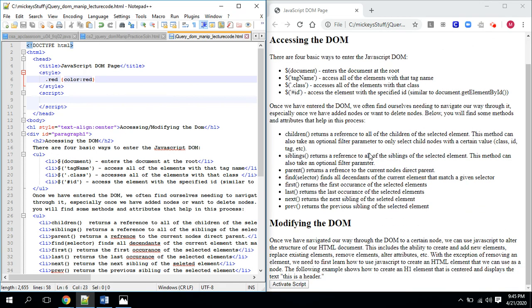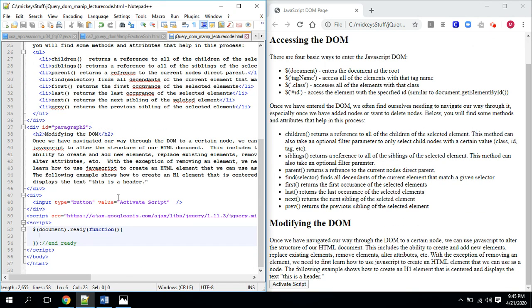So this is the same web page that we were using in our previous document when we were talking about traversal and access. And what we're going to do here is we're just going to look at a couple of examples of how things go. So what I'm going to do here is I'm going to first just create a node. So it's going to be var, and I'm going to call it an H1 node. And I'm going to set that equal to, as we said, $ quotes, and we create an H1 element. And then I'm going to put some text inside of that. And that text is going to be, this is a header.